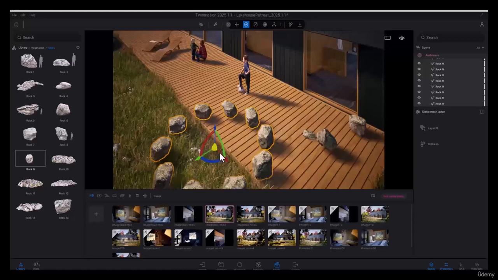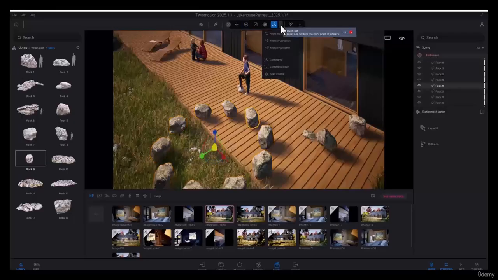If you want the pivot to return to its original location, just click on the three dots, select reset pivot position. It returns to its default state, and you see it is set back on the object. These options in the three dot menu relate to different pivot states. If I rotate this object, you see the pivot doesn't rotate with it. I can click here.